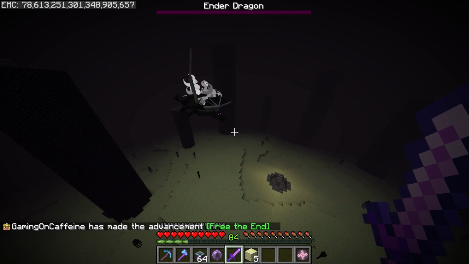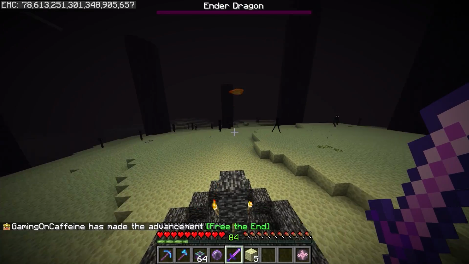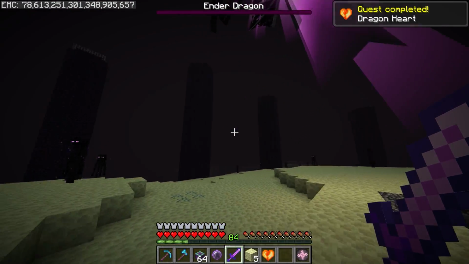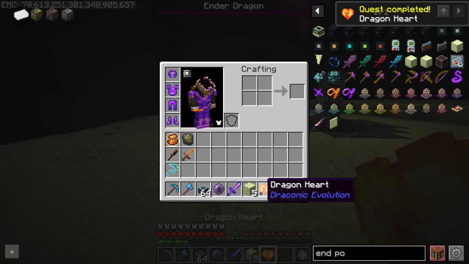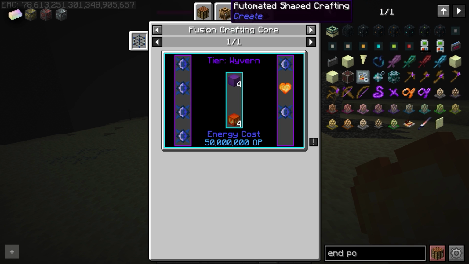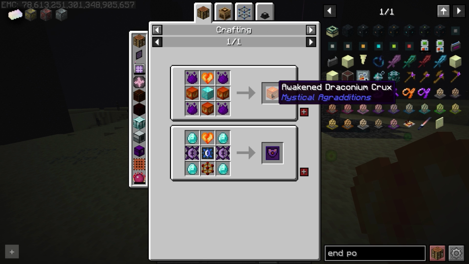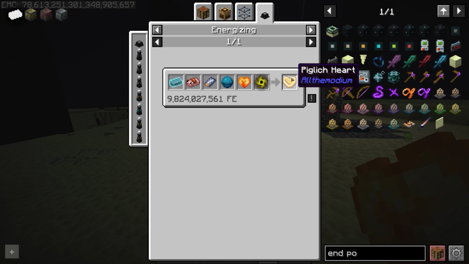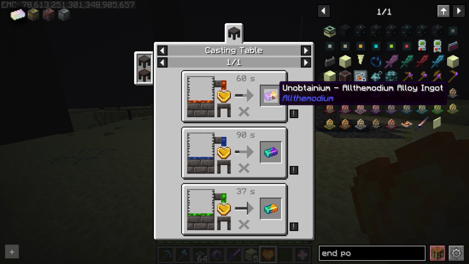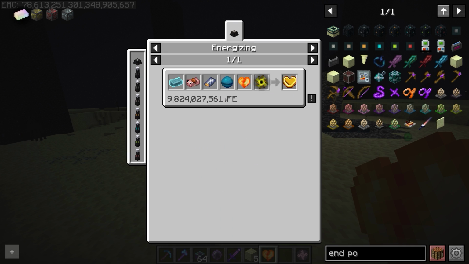Very easy, very straightforward. This is going to land, and I believe it just drops the heart. It does right there. Look at that. Boom. This is actually all that we need, but we might as well take whatever other drops we get from this as well. This doesn't have an EMC value. However, I think we only really need it to make the Awakened Draconian blocks. I don't think we need it to make the Piglich heart here. I don't think this is required. Oh, maybe it is required, actually, in terms of making these unobtainium alloys. Interesting. I had actually not seen this.